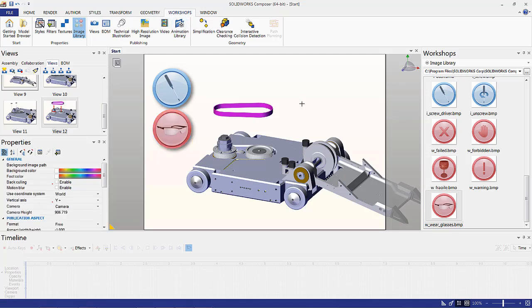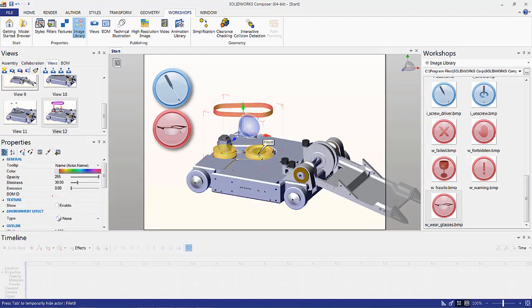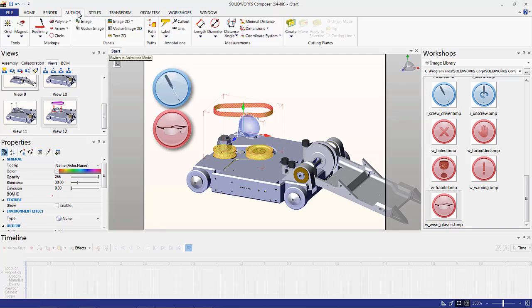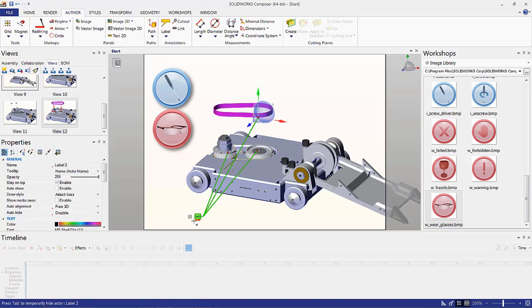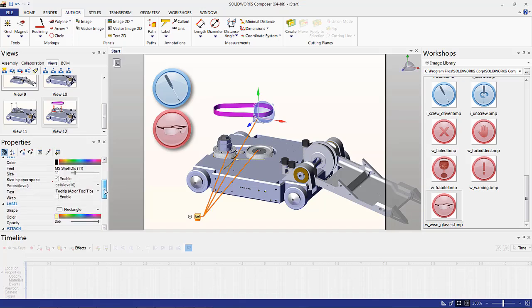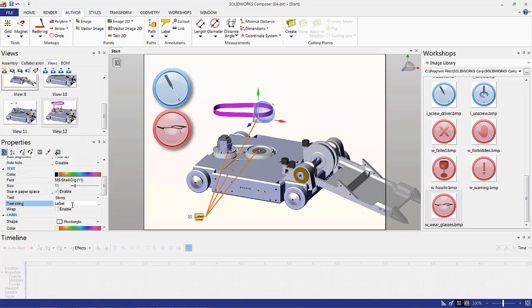We may also want to add a note. So let's control-click all three of these components, browse to our Author tab, then select Label, and Label with multiple components. If you just wanted to label one thing at a time, control-clicking the three components isn't necessary. Here we'll go ahead and place our label at the bottom portion of the screen, and choose Edit the Text. Here we'll specify that we may need to use screwdrivers to remove the belt.